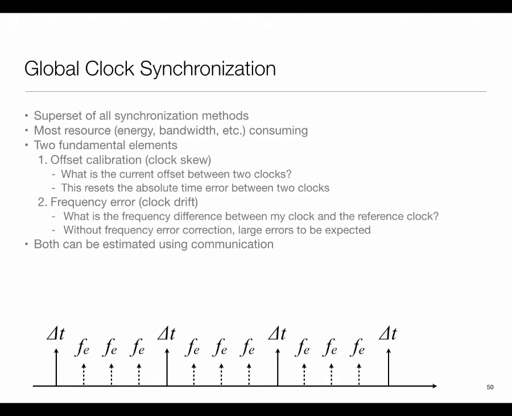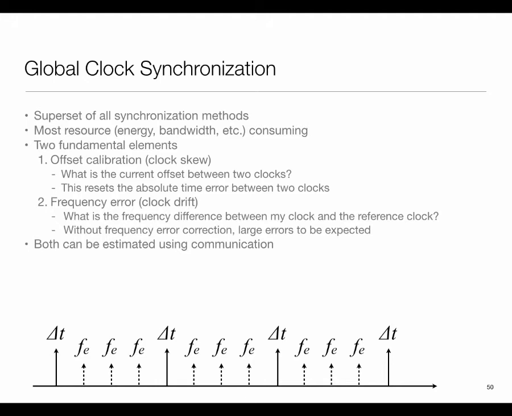So I sit down with my radios, I send a message, I receive a message, and I develop a model: if these two nodes are D apart, how much is the delay between the two? What is the channel delay? And then I just rely on the one-directional messaging, because in one-directional messaging, if I know the delay, I can always get the offset.